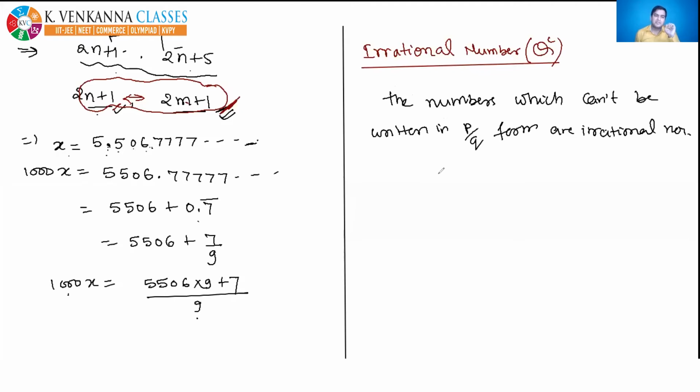And remember about decimals. I told you in the previous class that all finite decimals are rational numbers. Also, I told you that non-terminating but recurring decimals are also rational numbers. So which decimals have been left? The decimals which are non-terminating and non-recurring will be irrational numbers. So here I am writing non-terminating, that means infinite decimals, and non-recurring.